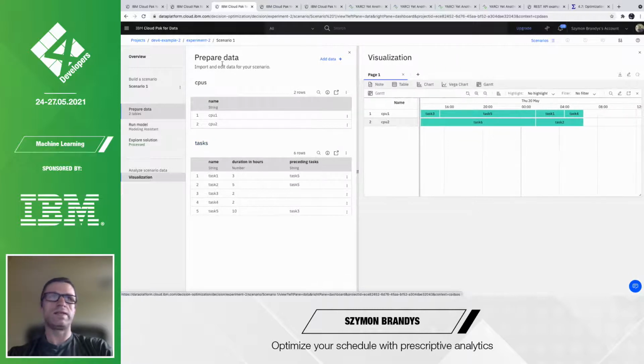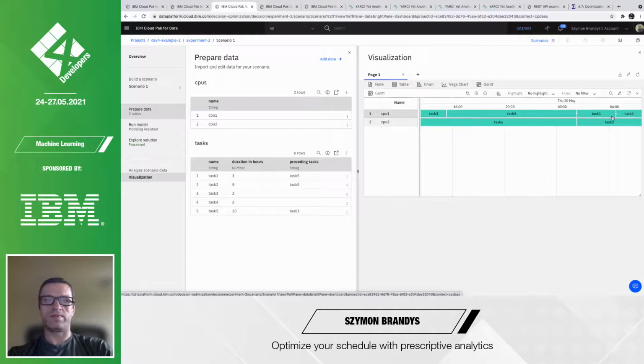So if you look at the table with tasks, you will see that based on this table, the first task that should be run is task 5. And sorry, not task 5, task 3, right? So task 3 is run. Task 6 here has no preceding task. So basically you can see that you have task 3, task 5, then tasks 1 and 2 are run after task 5, right?